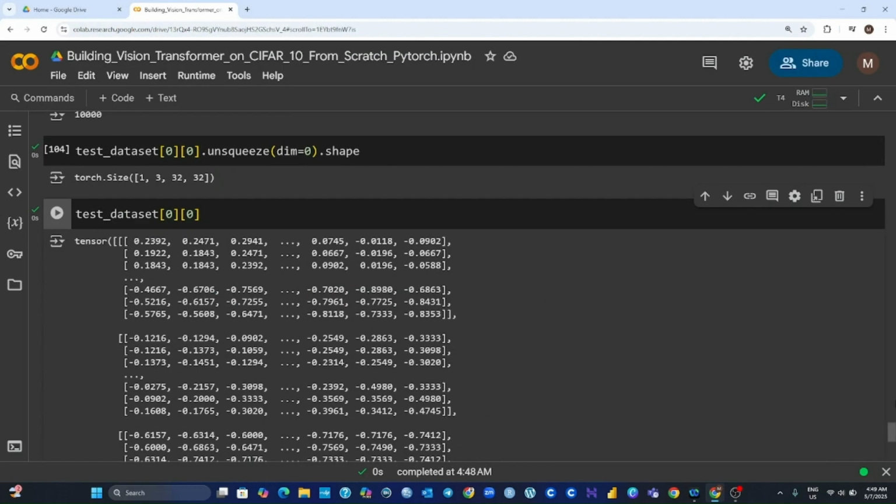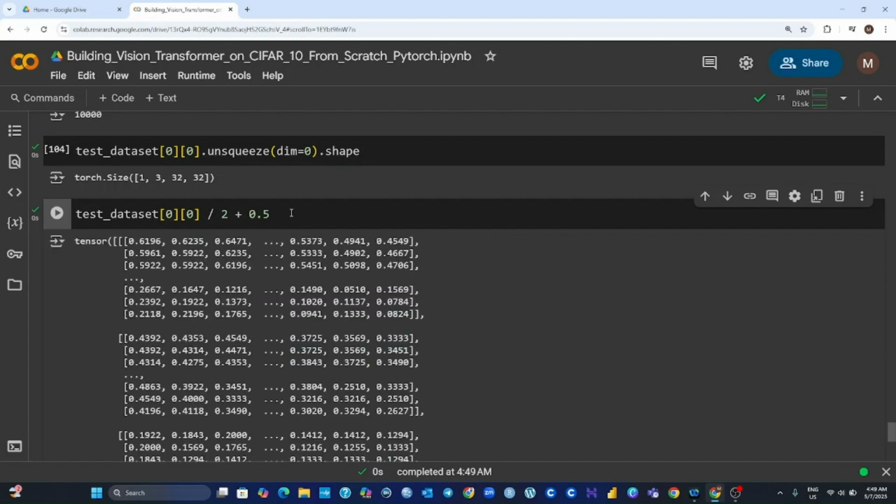So we have to unnormalize it by dividing it by 2 and then adding 0.5. Now you will notice these negative pixels will become positive. As you can see, it has become positive. So we have to unnormalize it.